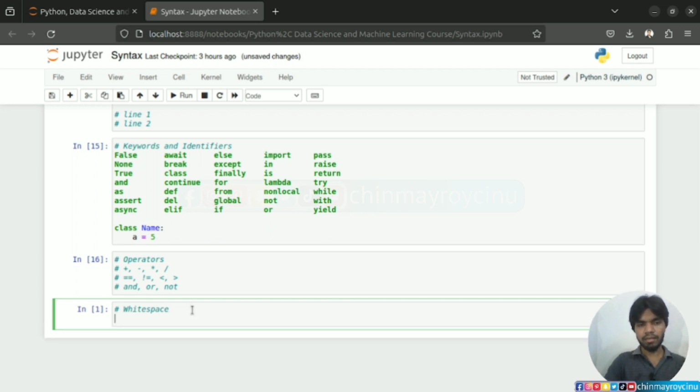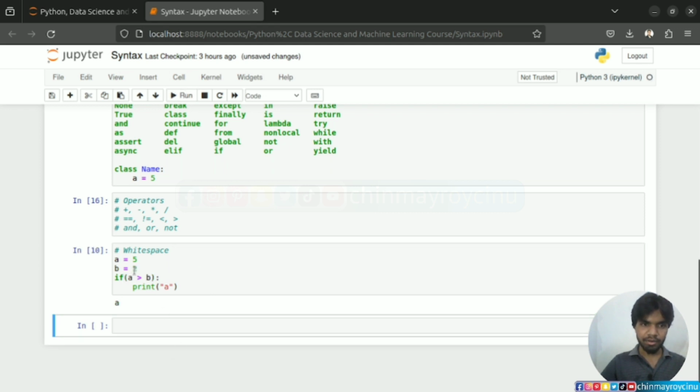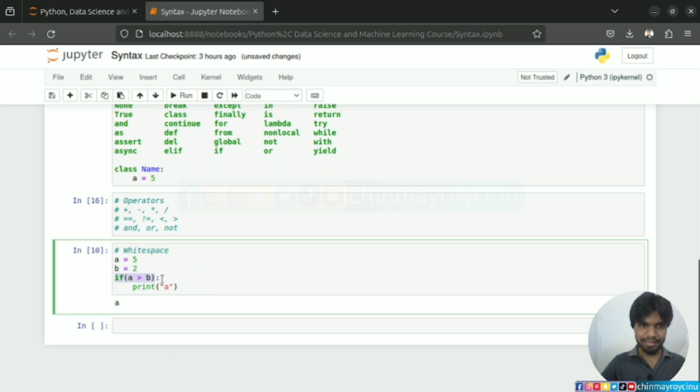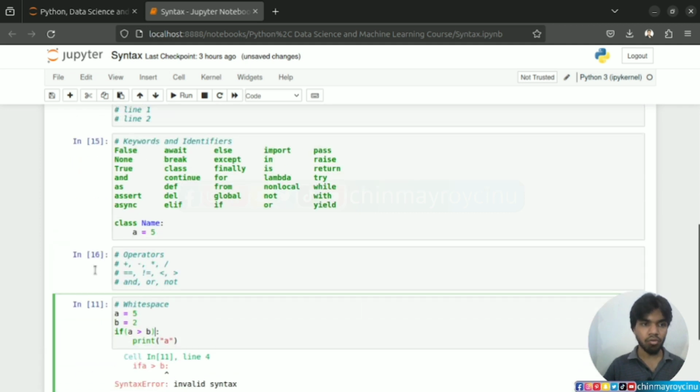So I'm going to share white space. I remove the space. Maybe I will not get any error. Okay, you can see that I'm not getting any error. If I remove the bracket and I don't use any space, then I will get an error. Okay, if I use the bracket, I'm not getting an error. So white spaces are most important, making indentation, representing your code in a beautiful form. So that's all about syntax.